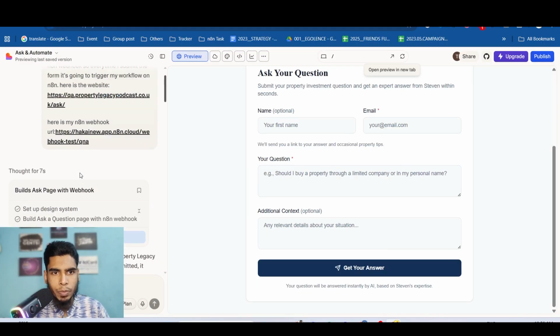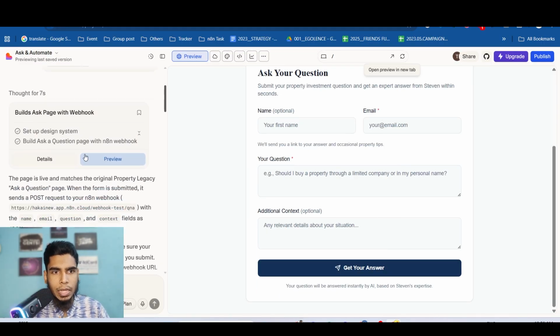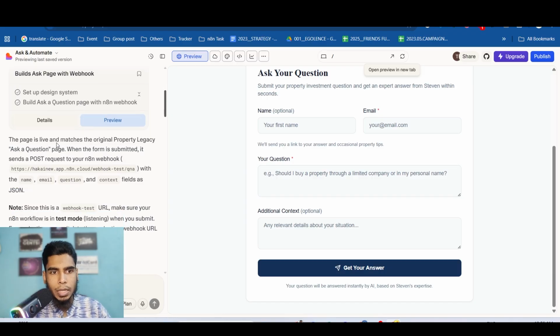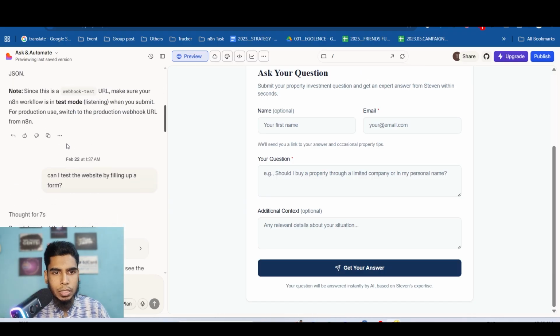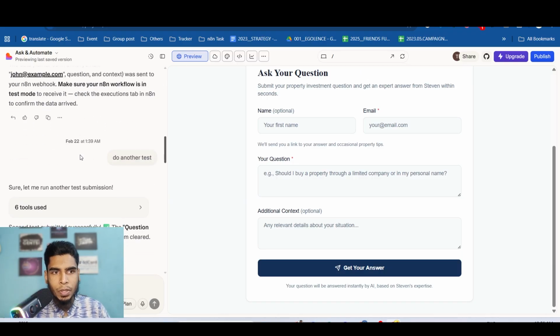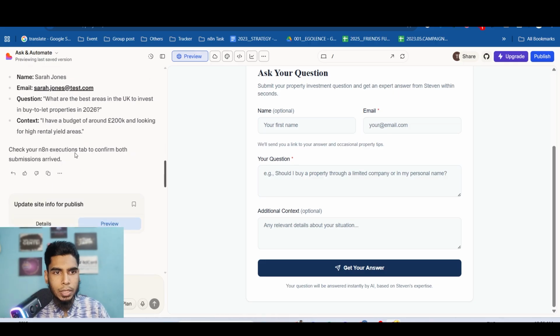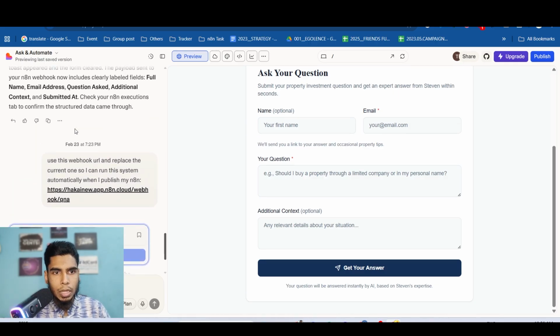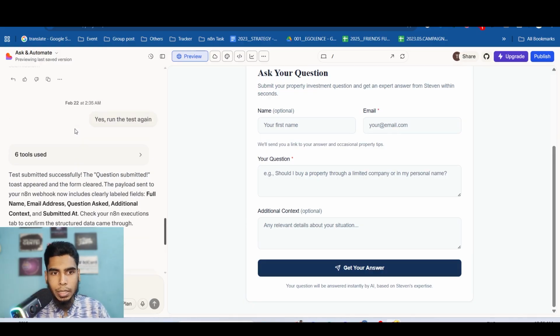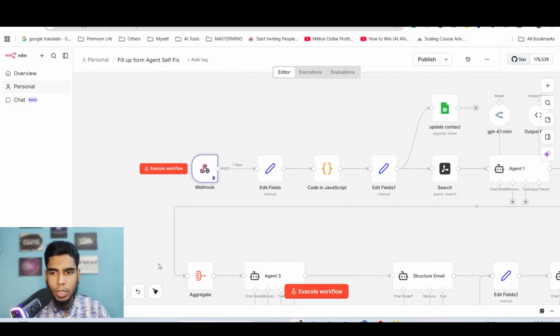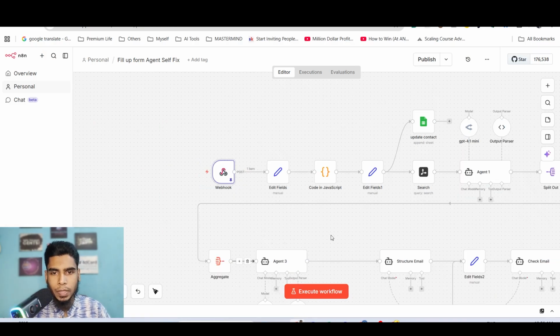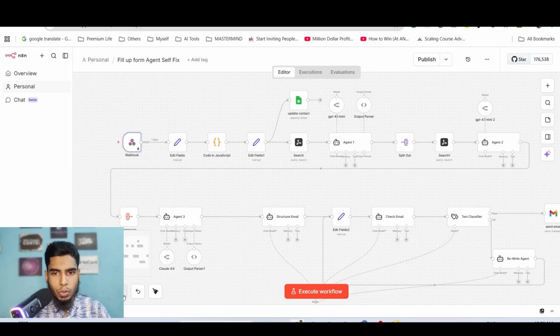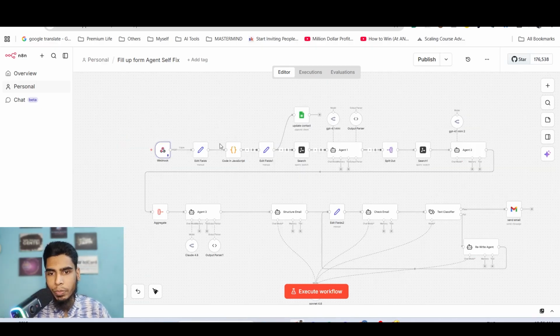And if you want me to show you what's going on, this is the conversation that happened with me and Lovable, and I asked it to use my webhook URL and things like that, and it worked. Obviously it's gonna work. All right. So let me run the system and show you what's going on, and then I will break things down easily for you.